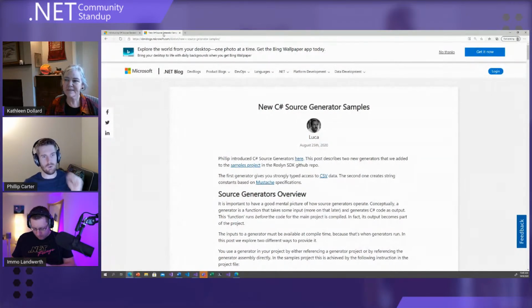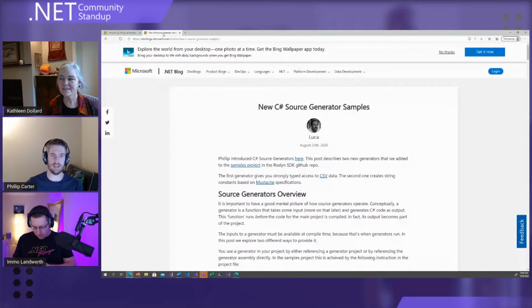Now, it's not just source code that acts as an input to a source generator. When I first wrote this blog post, that was actually all that you could do. All you could do is say, "Hey, here's the source code. Please analyze that." But as you can imagine, if you want to generate code based off of code, you may want to pass data to a source generator, or you may want to incorporate a third-party package that does something interesting while it's generating source code. And those are some updates that have shipped along the way, in addition to some tweaks to the API and stuff like that.